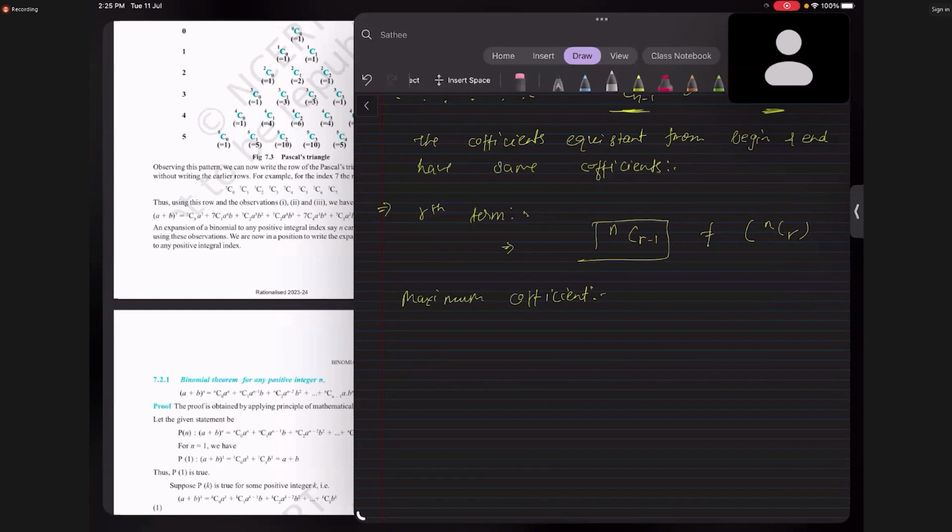So you know that in a binomial there would be terms like nC1, nC2, nC3, nC4, nC5 and so on. These would be some terms, and nC(n minus 1) and nCn. Okay, so what is the maximum term? You know that this would be some value, and the same value will also be this, and this value and this value will also be the same. Okay, there will be nC0. So this and this are the same, and this and this are the same.